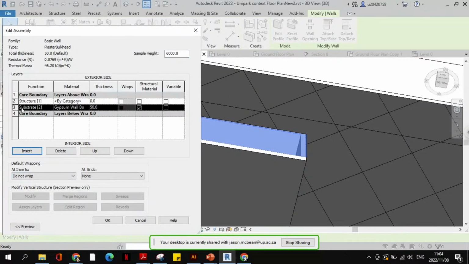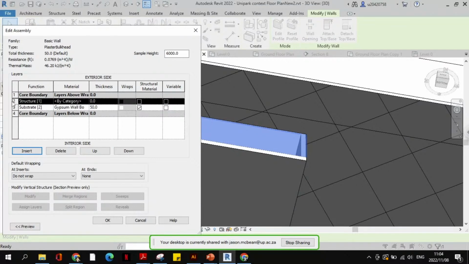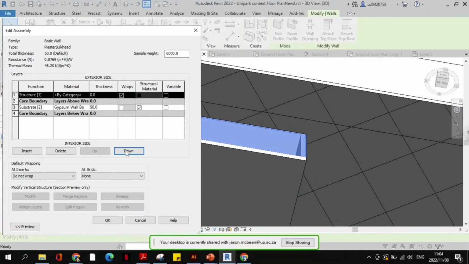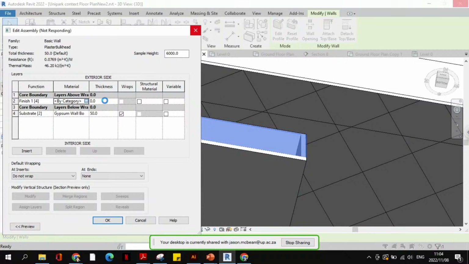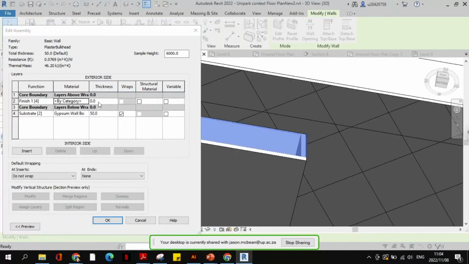So this guy, that's going to be my core boundary. I'm going to move, now just remember exterior side or interior side. This doesn't really matter, provided you switch the walls in the right direction. Okay, I'm going to move this up. It doesn't matter which side it is. I'm going to move this one to the interior side down. So this is 1.4 and this is metal stud. This is my metal stud layer. And it was, what was this, 35 I think it was, because those T's are usually about 35 mil. Okay.